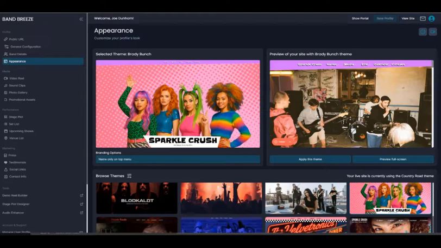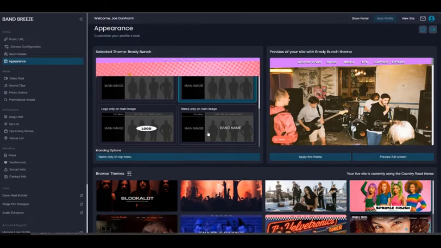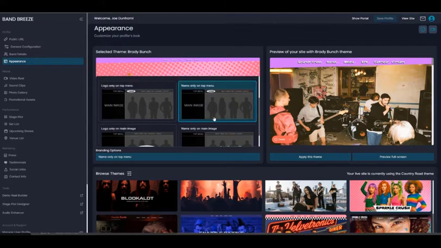And that also illustrates another very important point: you need to choose the right template, the right theme to pair with your band photo to get kind of the overall vibe that you're going after. And that's dependent on the genre of music that you play and various things like that. So first of all, here is the template. I'm going to change the branding options to look more like the example site.